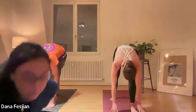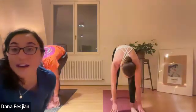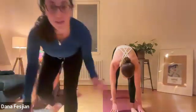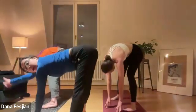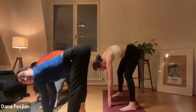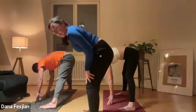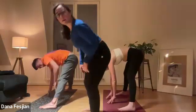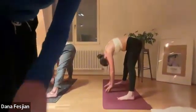One more exhale. And then you'll find that left hand on the inside of your left foot. And continue walking yourself so that you're in a wide-legged straddle facing the right side of your space. Yeah, so toes are in the same line. Knees can be slightly bent. Really good. And let your head just dangle down.